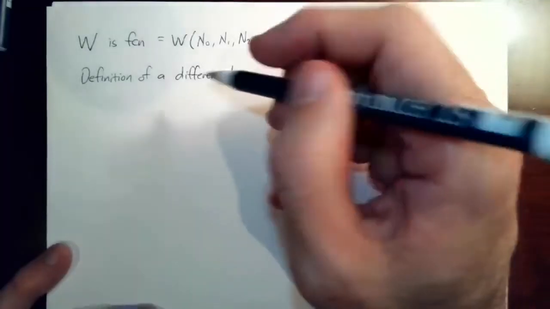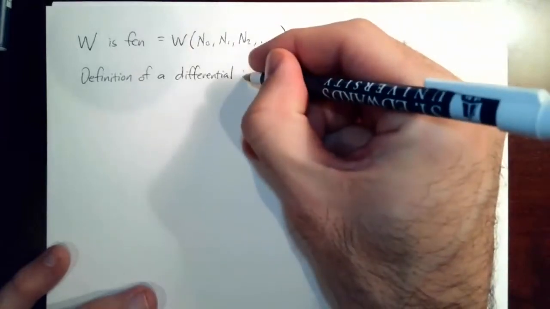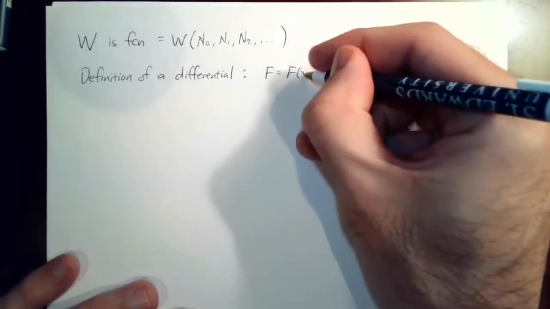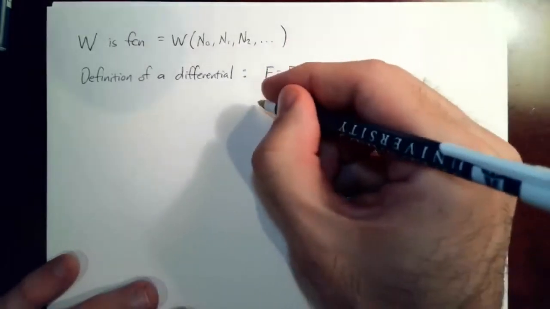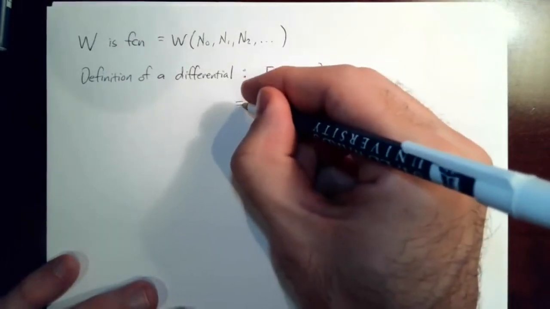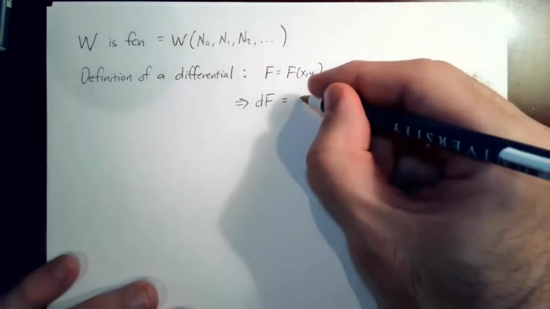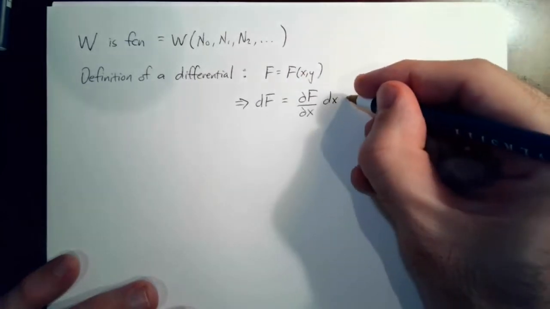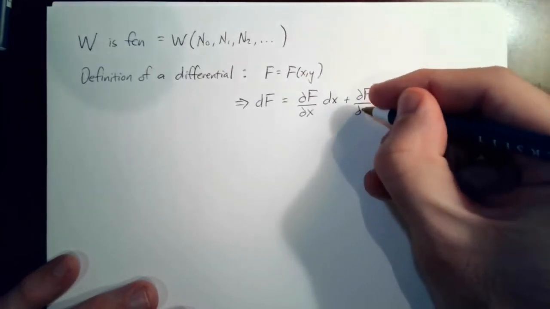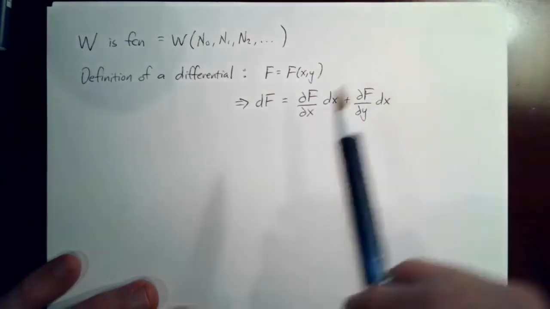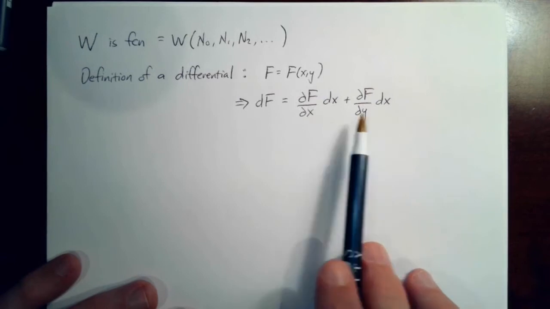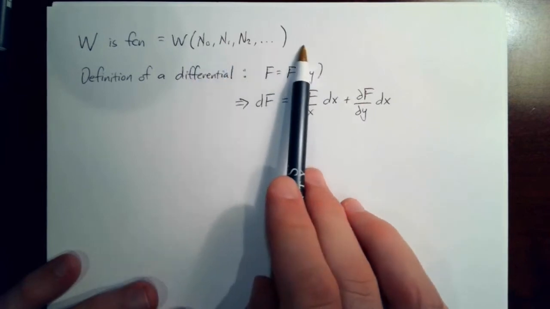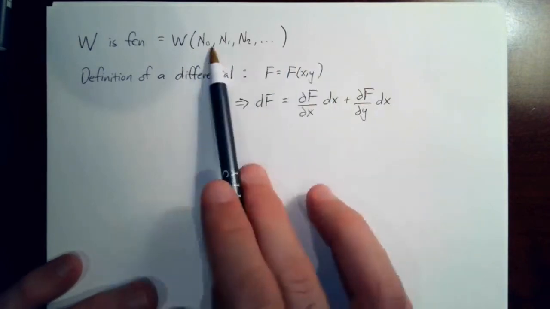So I'm going to remind you of the definition of a differential that we were using extensively earlier in the semester. So if I have a function of 2 variables x, y, then what is the differential of that function equal to? And remember, it's the partial derivative of the function with respect to x times the differential of x plus the partial of f with respect to y times dy. Okay, so remember we were using this a lot earlier this semester. This is for a function of 2 variables. We have, I don't know how many variables here, potentially 10, maybe hundreds.